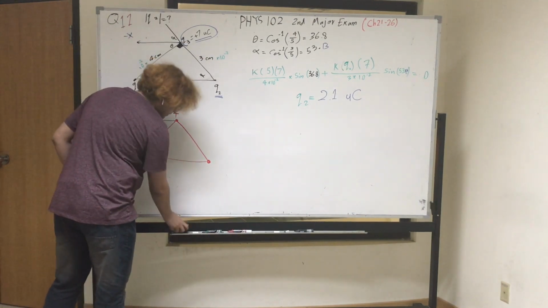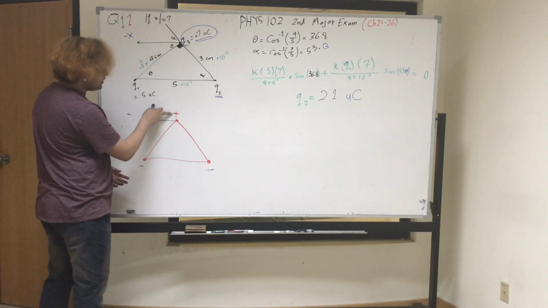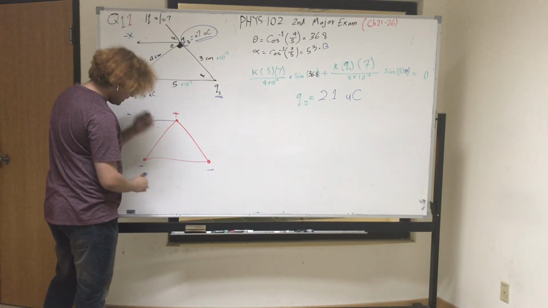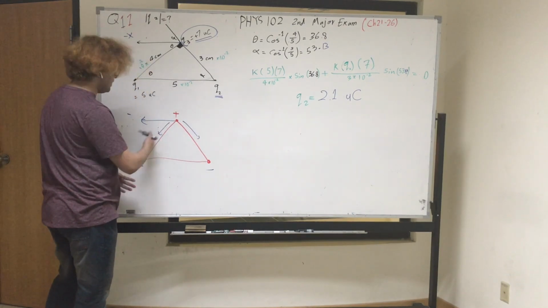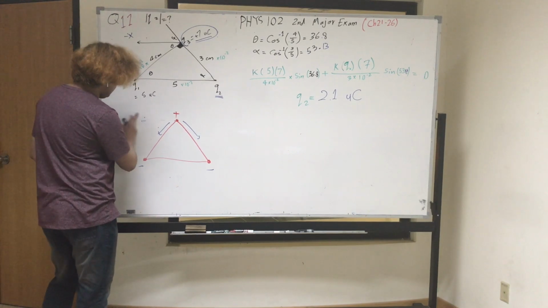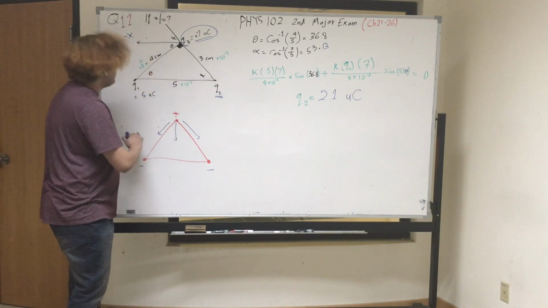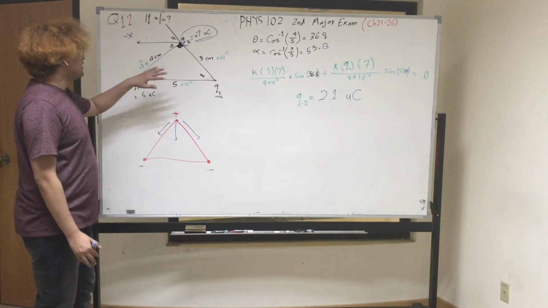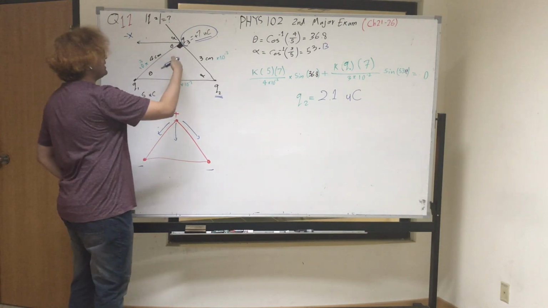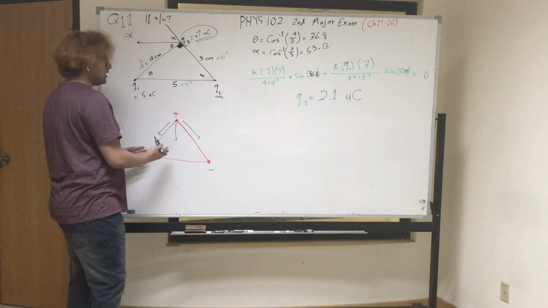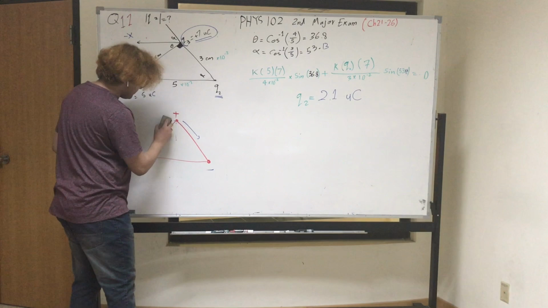Let's say that you have negative and negative. If you have negative and negative, and we already know this is positive from the question, then there will be a force pulling in this direction and a force pulling in this direction, and there will be a net force in the y-axis. And as we can see from the graph given, there is no net force in the y-axis. Any combination that results in a net force in the y-axis is wrong, okay? So let's try another combination.